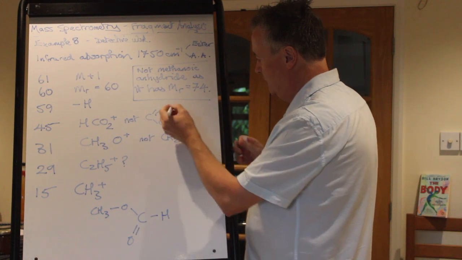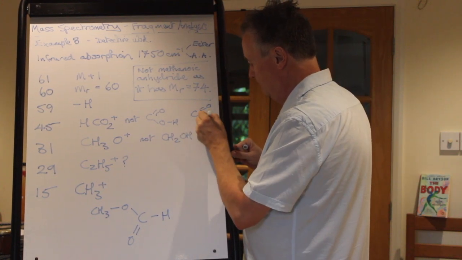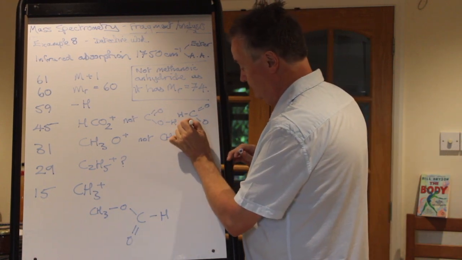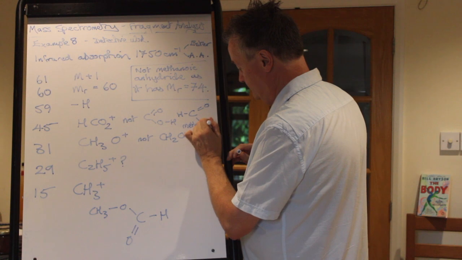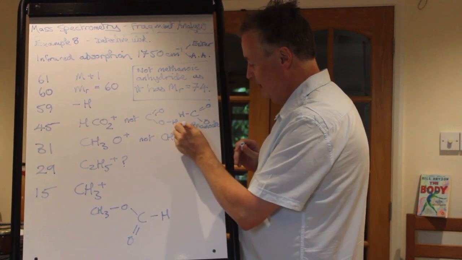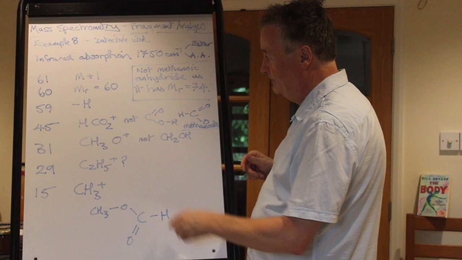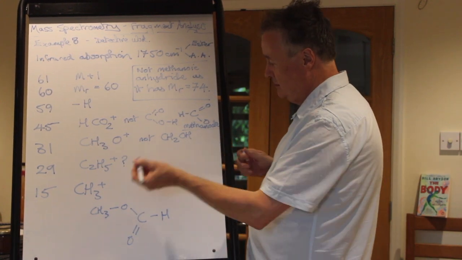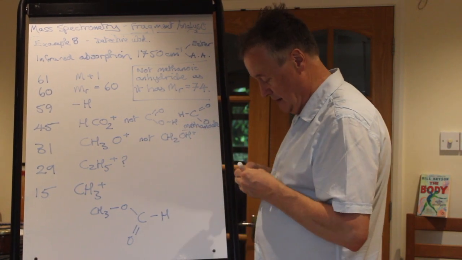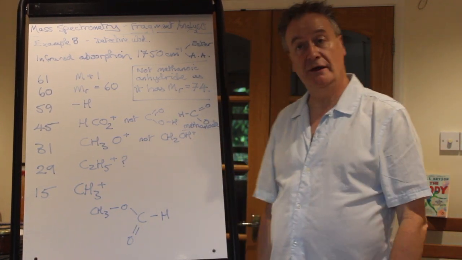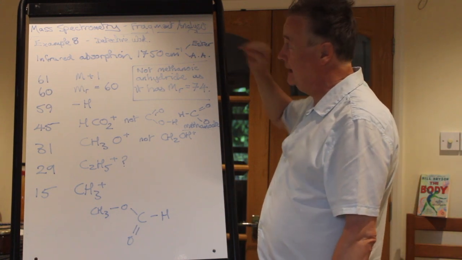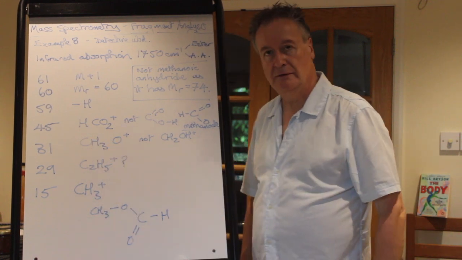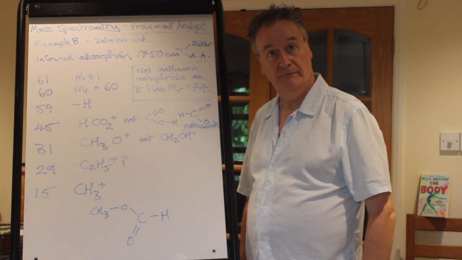The arrangement is actually going to be that. That's the methanoate part of the ester. And then 31. Now in the previous examples we've said it's CH2OH+, but again that's not a functional group you find in an ester, and we've said from the infrared it has to be an ester. But if you rearrange that you get CH3O, methyl ester.